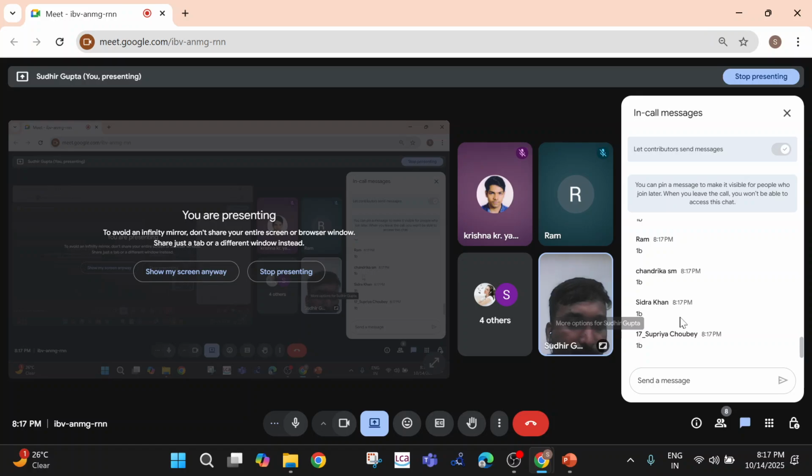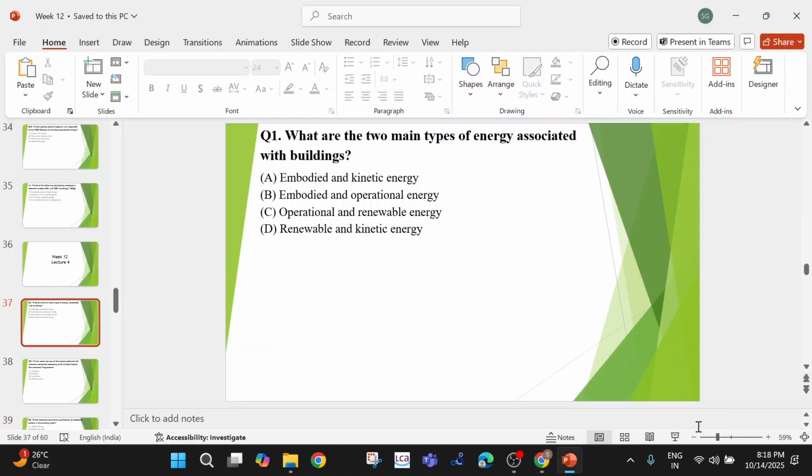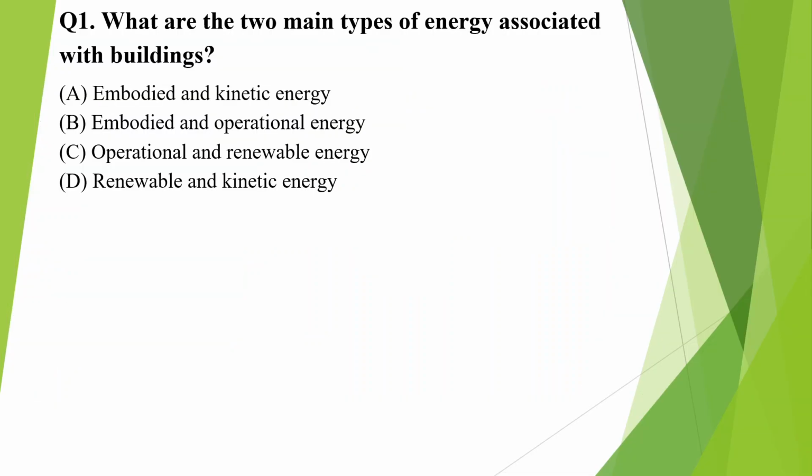Supriya has answered. So many people have answered this question. Everyone has answered option B. Supriya is so good, I guess, because she doesn't answer many questions, but whichever question she answers, she answers correctly. And others are also answering correctly, but sometimes they are in a hurry or they make mistakes. But there is no negative marking here, so you can at least try.